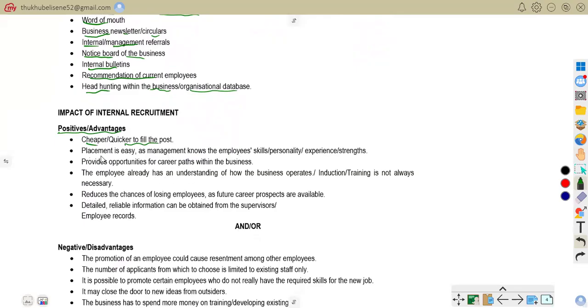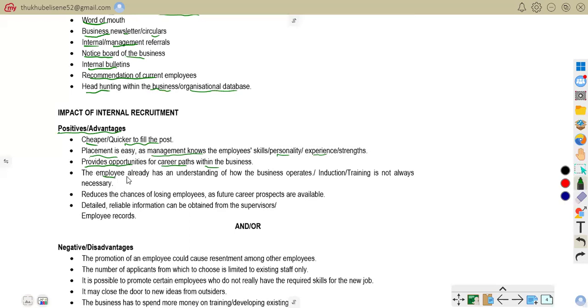It's very cheap. Placement is easy as management knows employees' skills, personality and experience. For example, the manager knows John's strengths from previous work, so the placement is going to be very easy. Provide opportunities for career paths within the business. For example, staff get motivated by promotion chances.